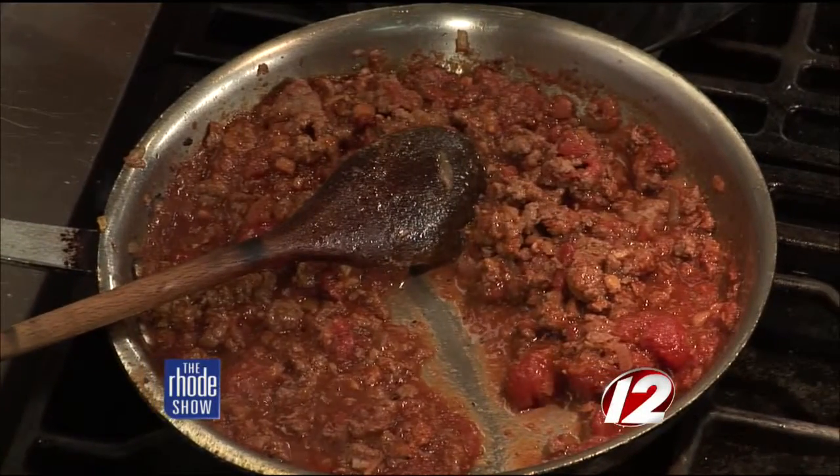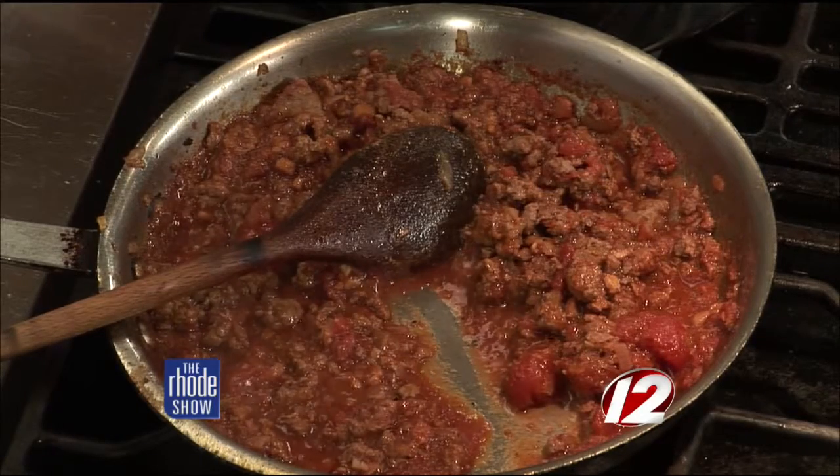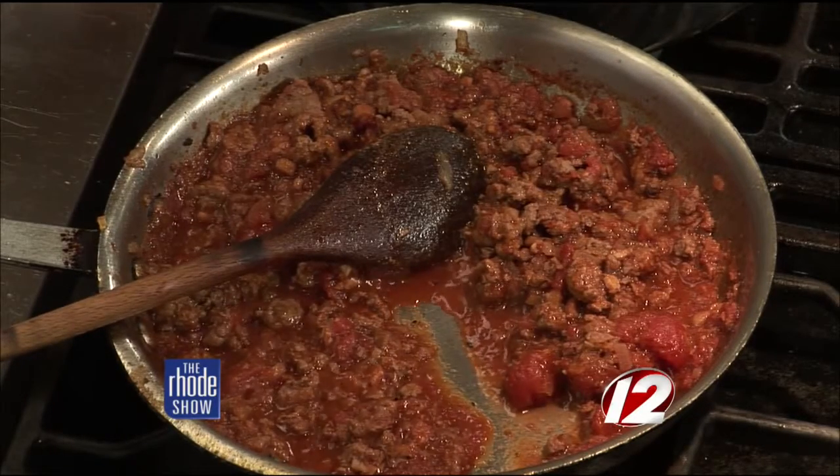So we let all those flavors just kind of soak in. That's going to go for now. And George, that brings me to you — anytime you have a delicious pasta dish and you want a great glass of wine to go with it. I went with a fairly simple Barbera d'Alba from Piedmont. It's a relatively complex dish with a lot of flavor going on, but this wine is simple and very berry forward, medium bodied — so it's a great accompaniment.